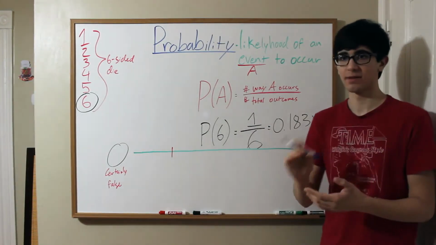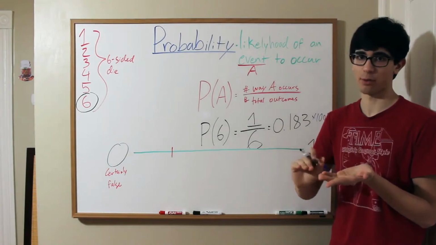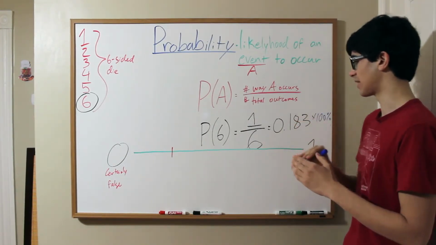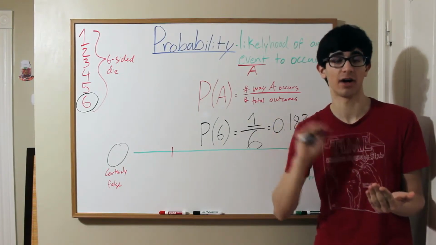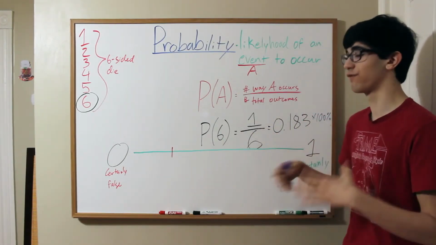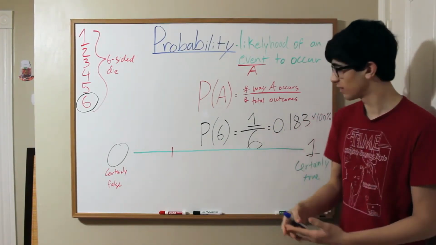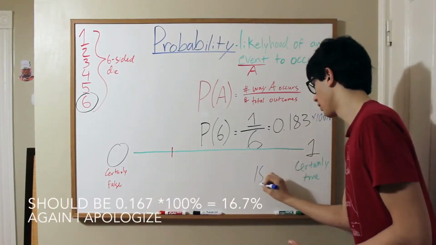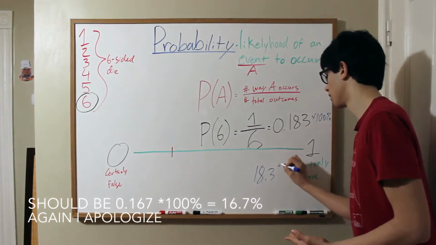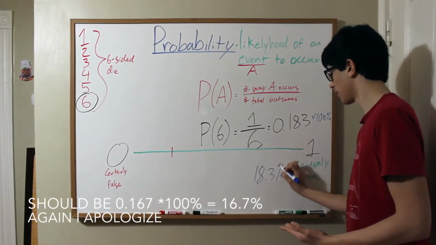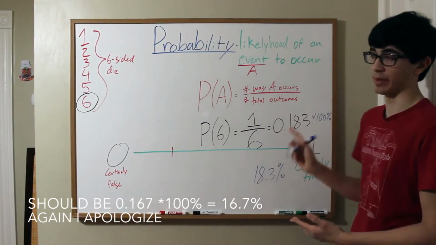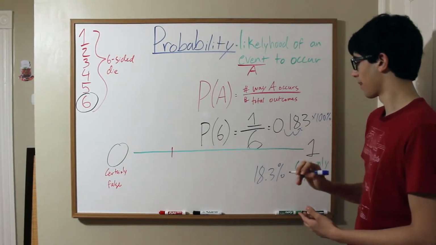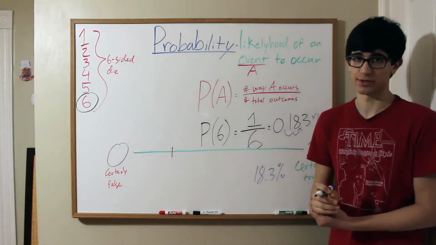where percent means per, literally meaning for, cent being the root of 100. So percent means how many times would it happen out of 100. So it's a fraction where you force the denominator to be 100. You multiply it by 100 and you get this number. Here it's 18.3%. Neat little trick, when you multiply by 100, you can move the decimal places 2 over, and that gets you your percentage.